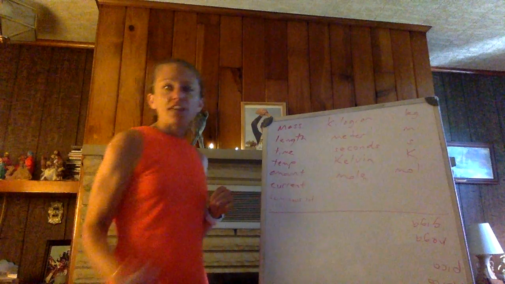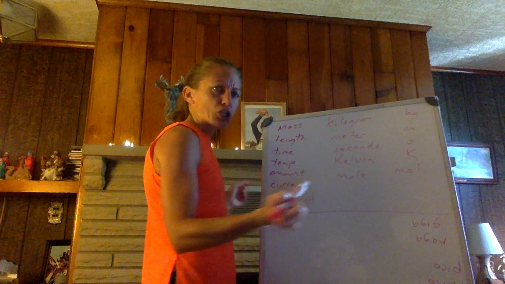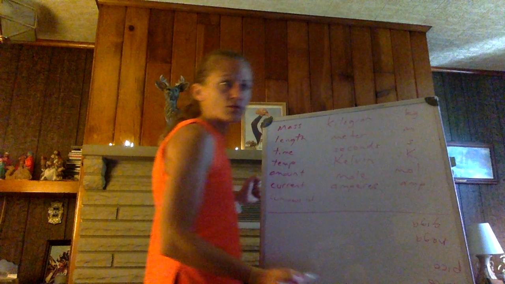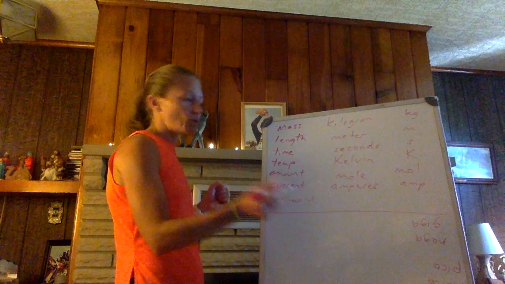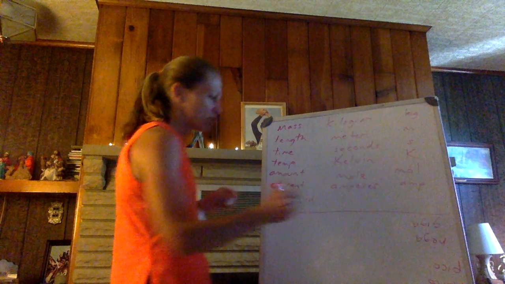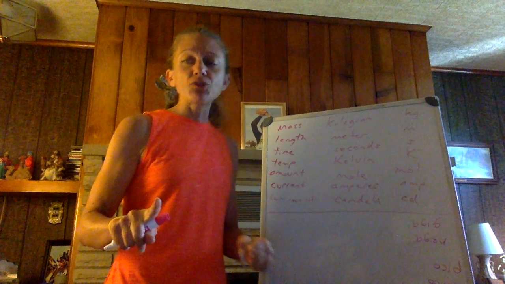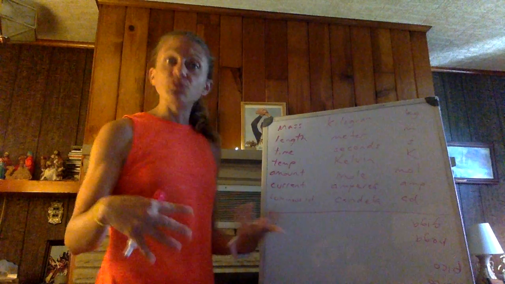Not my fault. These bottom two are more physics-y, but are included sort of for completeness. For current, we may get to current at the end of the year, and it's in amperes, or amps, if you know anything about fuses and electrical work. You've probably seen that. Luminous intensity is a really fancy way to say how bright something is. It's used occasionally with current, and it's also used with stars. It's an astronomy kind of thing. And we call it the candela from candle power, abbreviated cd. Bottom note: these differ from metric, where mass is in grams and temperature is in degrees Celsius. We've got some commonly used metric prefixes up next.